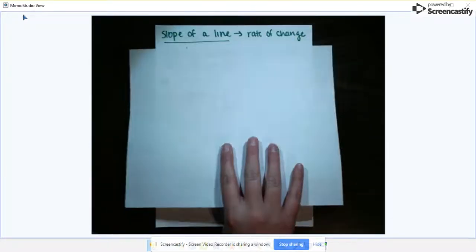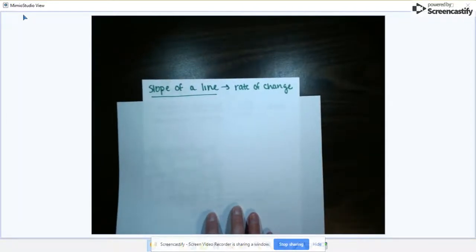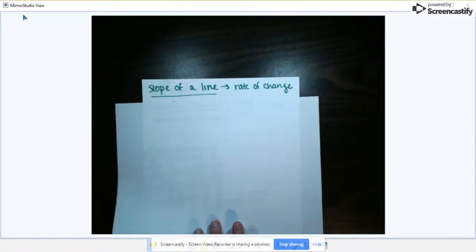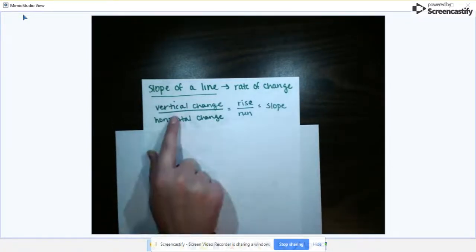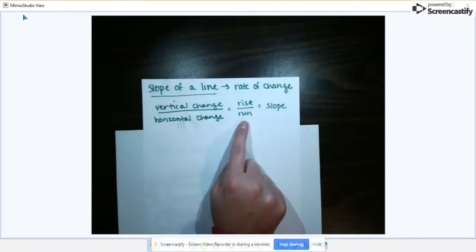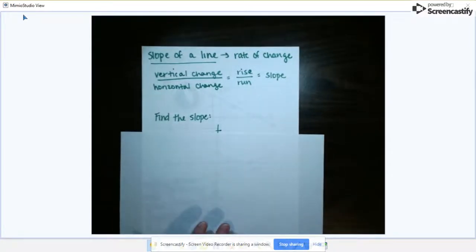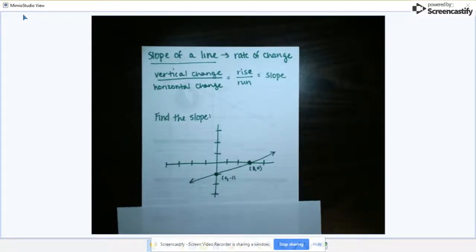Rate of change coincides with slope of a line as well. So slope of a line on our graph is also a rate of change. We are going to look at our vertical change, which is our y, compared to our horizontal change, which is our x. So just like the previous example, we had y on top, x on the bottom. Slope is commonly referred to as rise over run. This is really important for you to remember. If I ever ask you what are 2 common words used to describe slope, you'll want to remember rise over run. Then we're going to use that information, that vertical change over the horizontal change, to find the slope between 2 points on a graph.